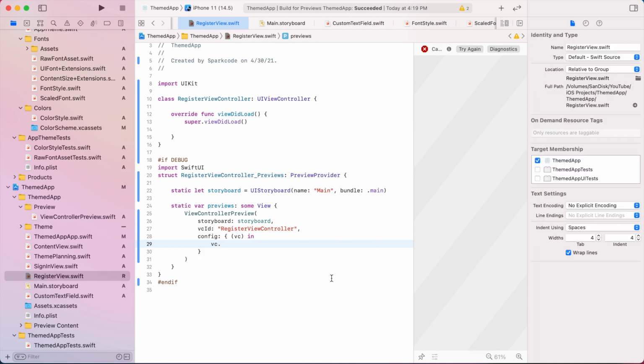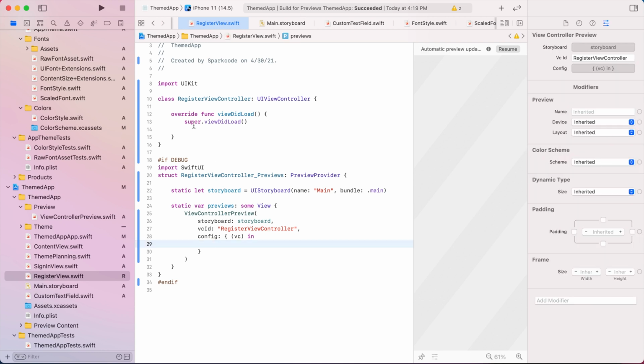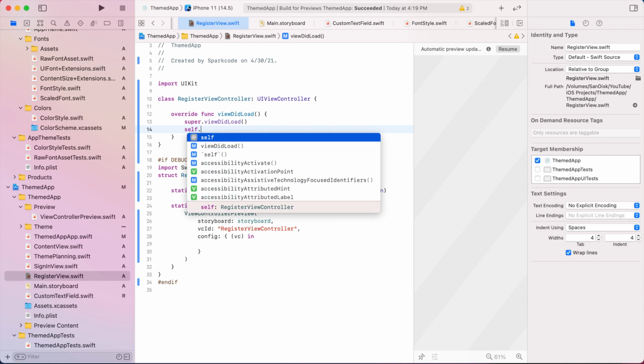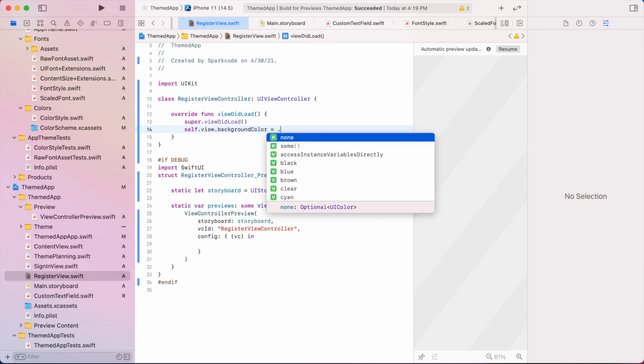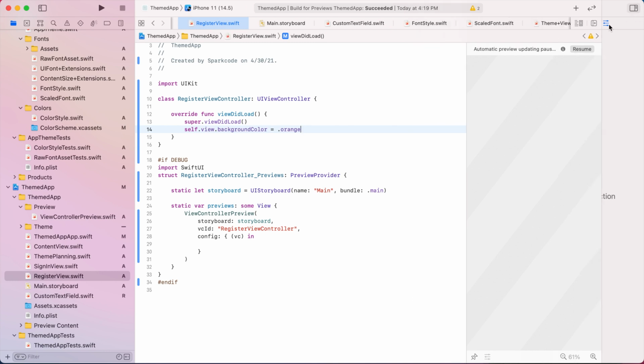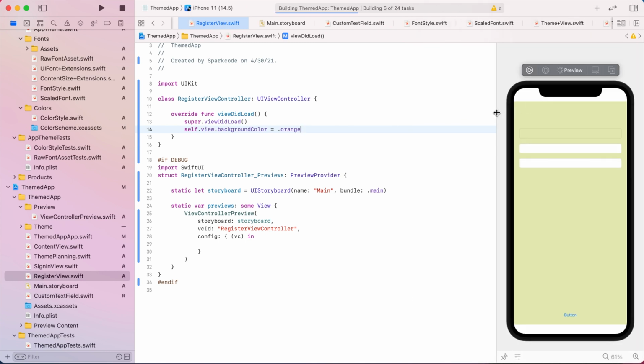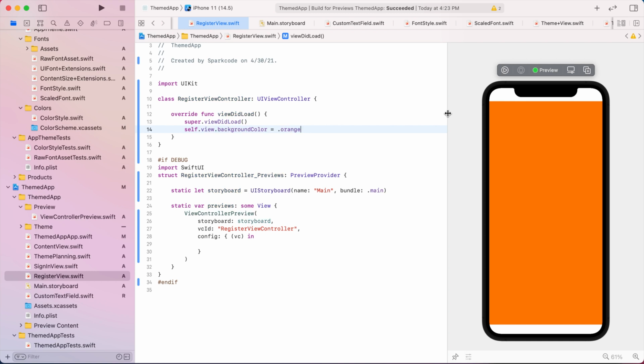Like if we want to dependency inject some properties or whatever, this is where we could do it. But for now, I'm not going to do anything. I'm just going to set the background color to orange just to make sure that this is loading. Which it is. So perfect. Now we have a little preview generating for us.